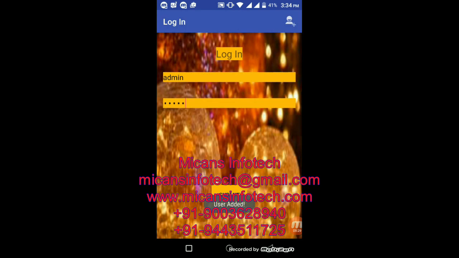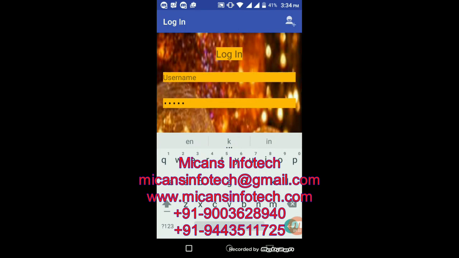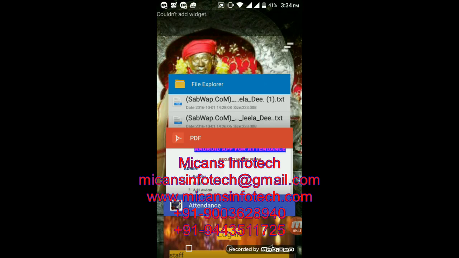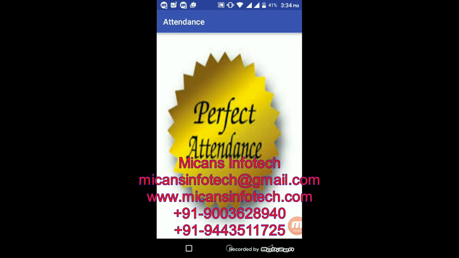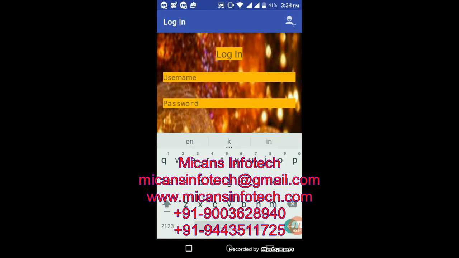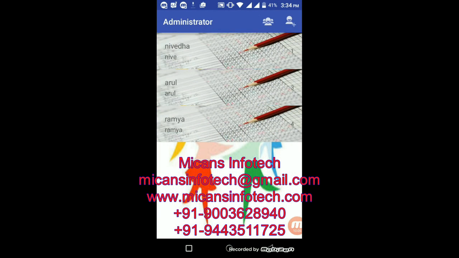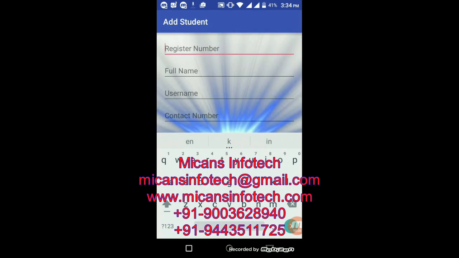So add user. I'm going to add the student through this staff login process. So submit. Now I'm going to add a student as staff.